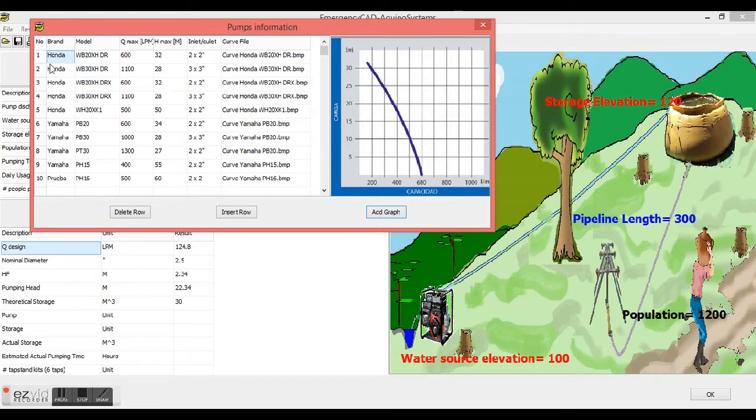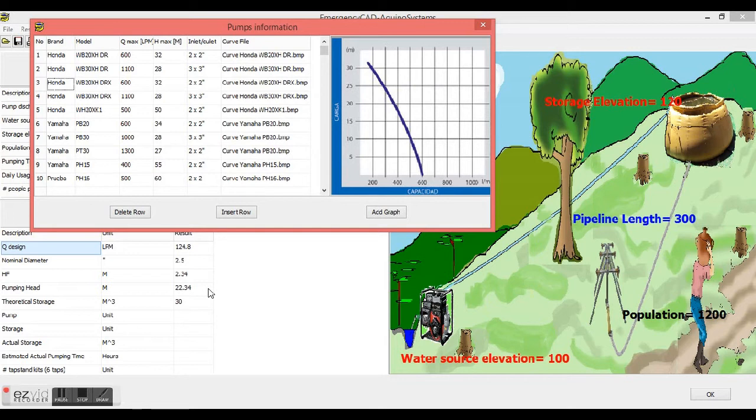Also, the program has computed the diameter as part of the design using the criterion of economic diameter. The head loss due to the calculated flow, the stipulated length and the computed pipe diameter is also considered to define the height of pumping. In our case, we have 20 meters plus 2.34 meters of head loss. Then, this is 22.34 meters of pumping height.